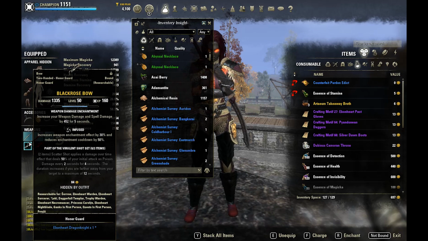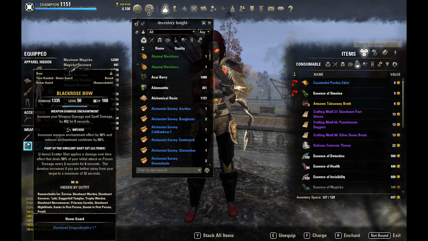And then on our back bar, we actually run the Black Rose Bow. This is going to give our primary stun, Magnum Shot, an additional damage over time portion based on 50% of the damage it dealt.